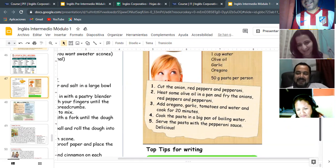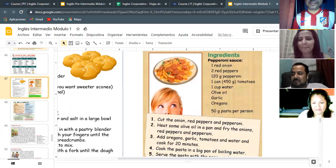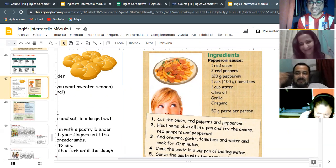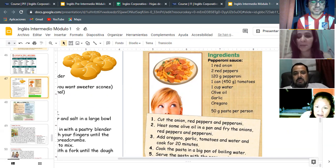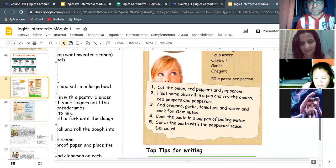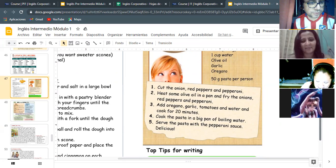Delicious. Let's check some vocabulary. Here is kind of easy. Can you please explain to me what an onion is? Cebolla. Okay. That is it. Good. I know that you know what peppers and tomato are, and one can. What is a can? Lata. Very good. And then it says, let's see, oregano, pasta. Let's check the other one. It says cut the onion, red peppers, pepperoni, heat some olive oil in a pan. What is a pan? Sartén. Very good. And fry the onions. What is to fry? Freír.